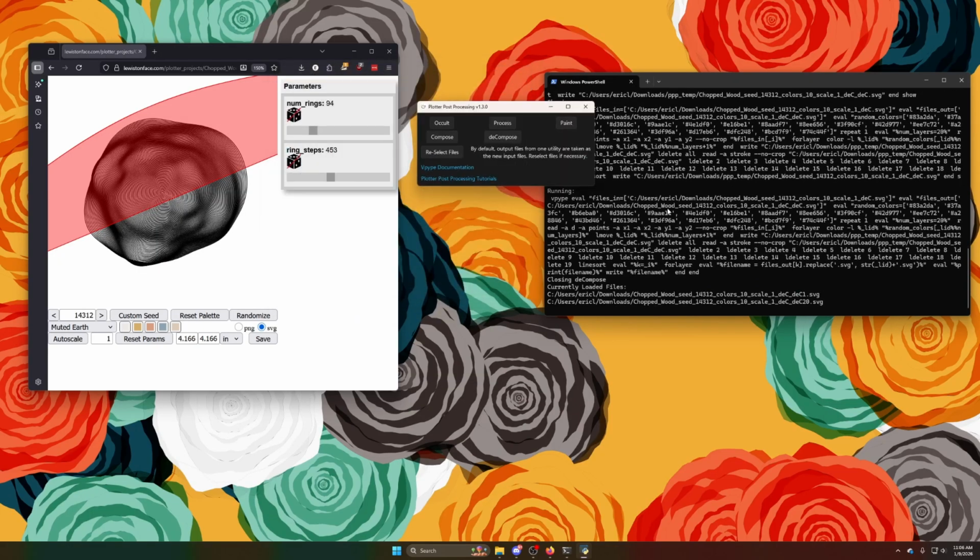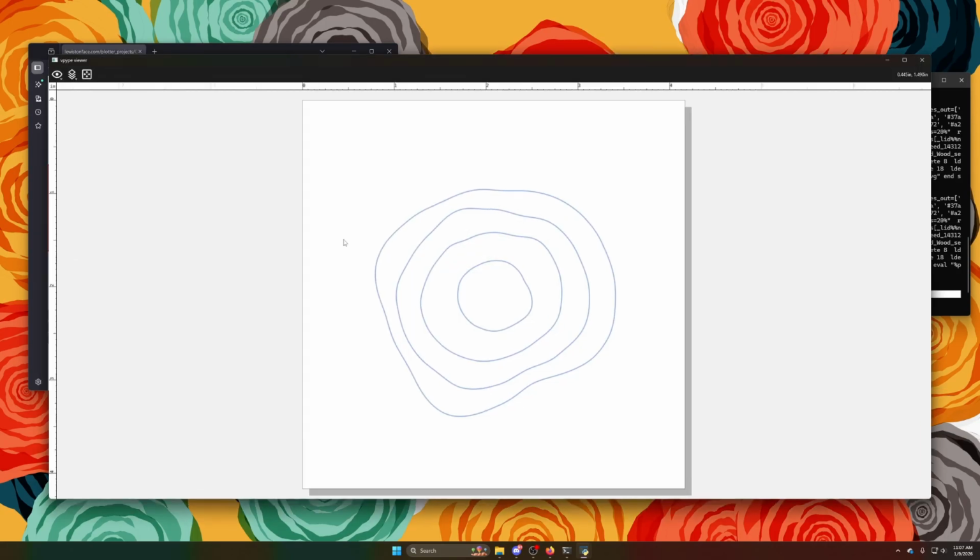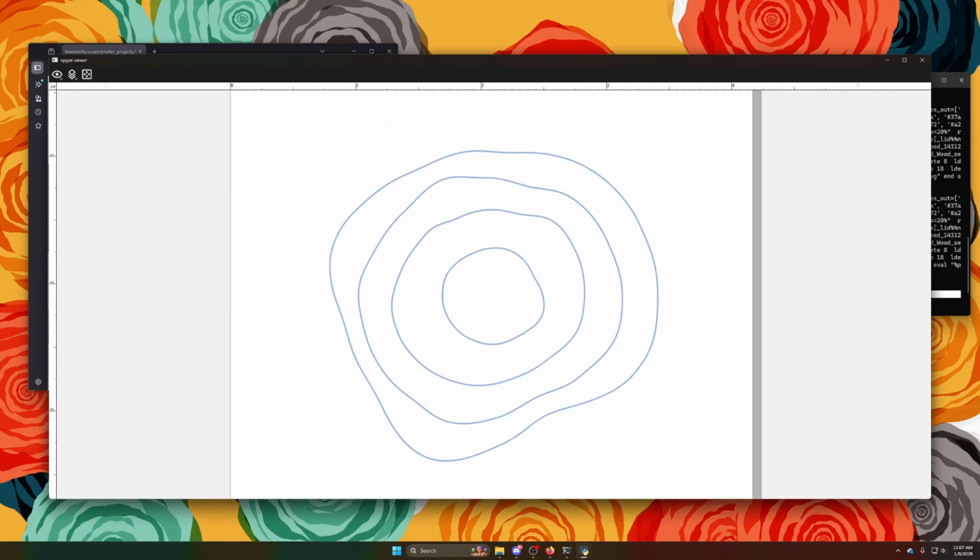But if I click confirm, we now have 2 separate files here. We've got a file 1 and a file 20, and those are the layer numbers, if you remember, that we did not delete. We deleted 2 through 19, and we're left with 1 and 20. So that's what the names of those files are going to be. And now we have each of those loaded in Platter post-processing. So you can do further post-processing with those 2 layers, or just reselect if you want just one of them. And you can see here that we've just got that one blue layer.